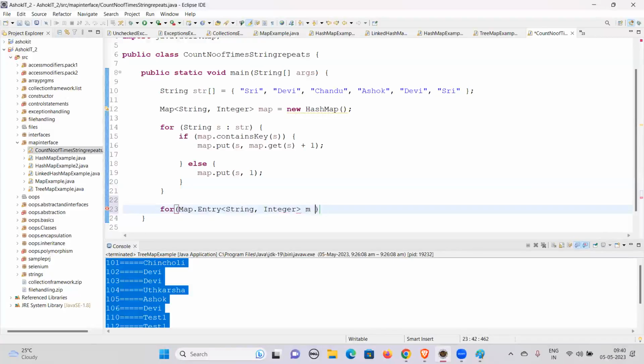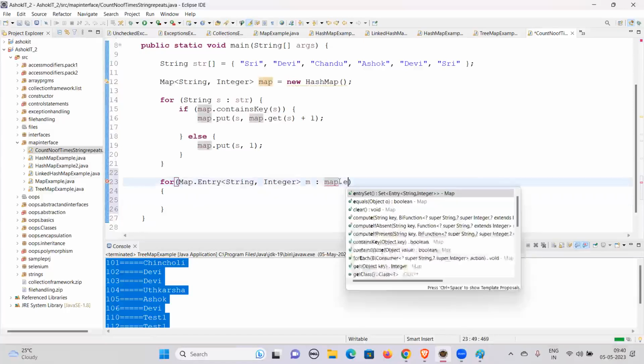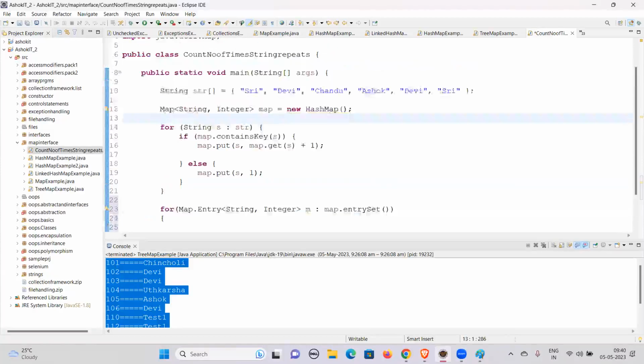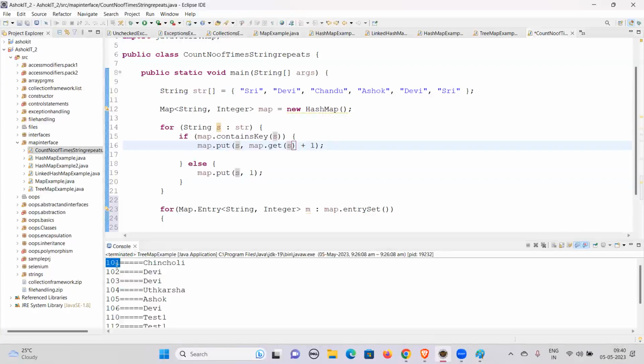Whatever we have in the map is already storing the values here, right? Earlier I took that map and wrote this logic. What I tried first was to print the values, but what we have to do is take one string at a time and check if map dot contains that key. If so, it's going to increment that value. Map dot get, whatever value we have here. If the string's value is 1, then 1 plus 1 will become 2. If we don't have any value, then I'm just putting that string here and giving the value as 1.